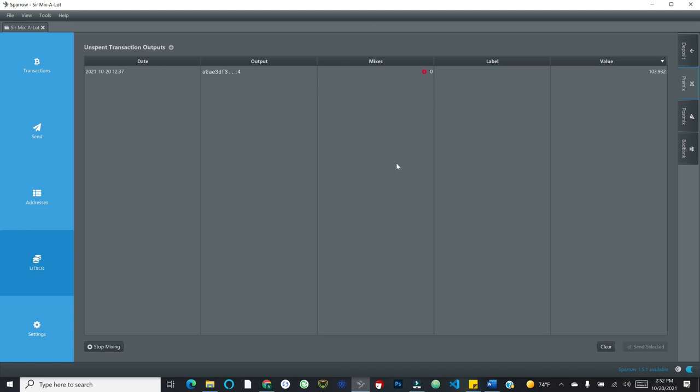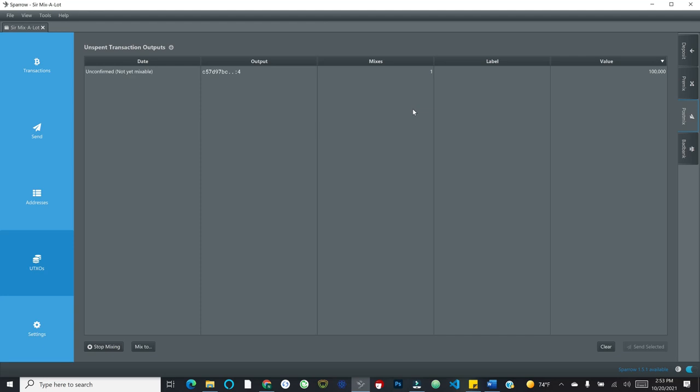And so, if you're mixing a bunch of UTXOs, just be advised it could take some time and you'll need to let that run. A lot of people will ask, well, how many mixes is, quote unquote, good? The thing to be aware of is even one mix is significantly better than zero mixes. That's great. But then you get exponentially better with each incremental mix.